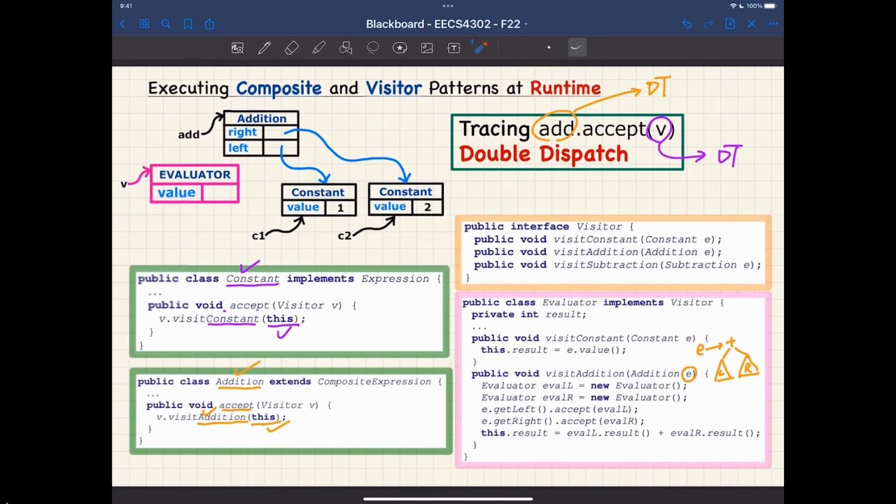And I don't think you really need to understand double dispatch for Saturday's test, so I think it's okay for us to talk about double dispatch in detail, maybe on Tuesday. And for Saturday, just make sure you come before 2 p.m. Me and the TA, we will be there about 1:45 in the in-person lab. We'll set up the room very quickly, and then once we think you're ready, you can come in. All right? Guys, do you have any question?